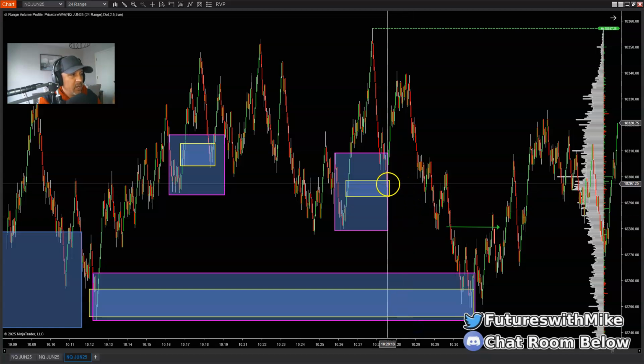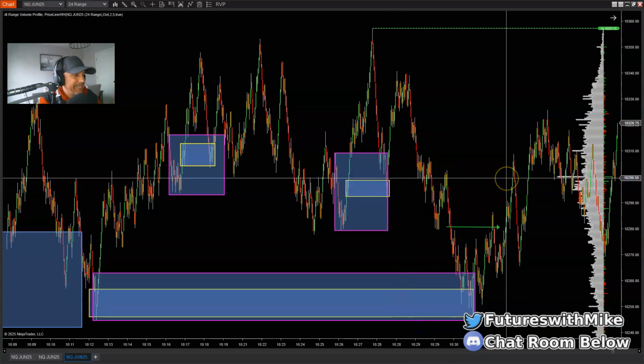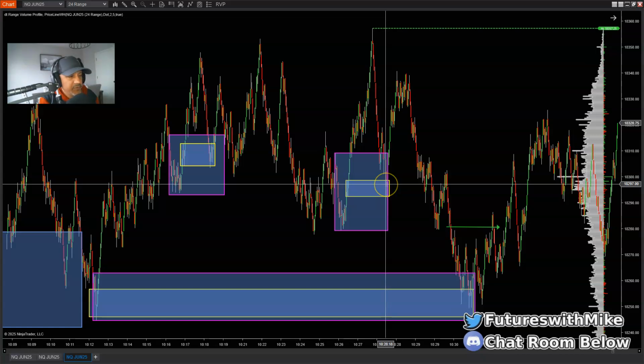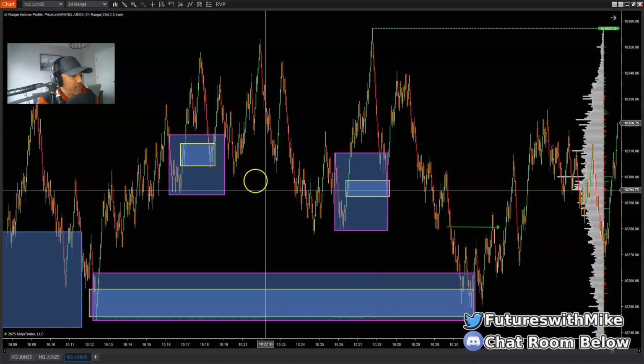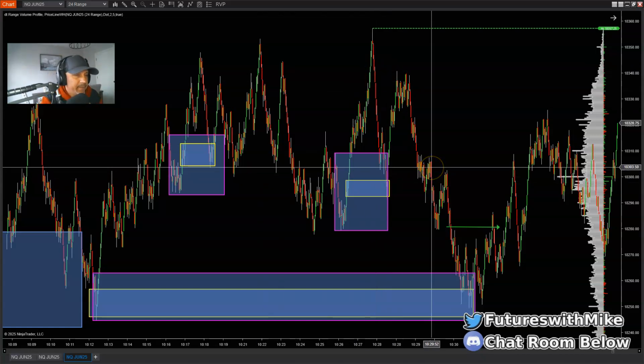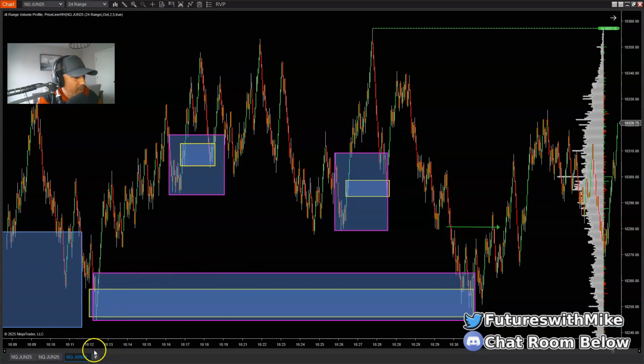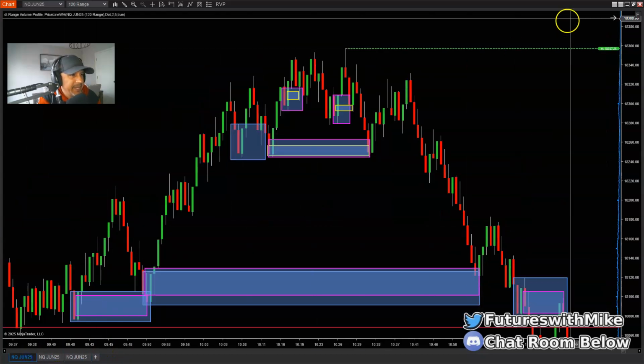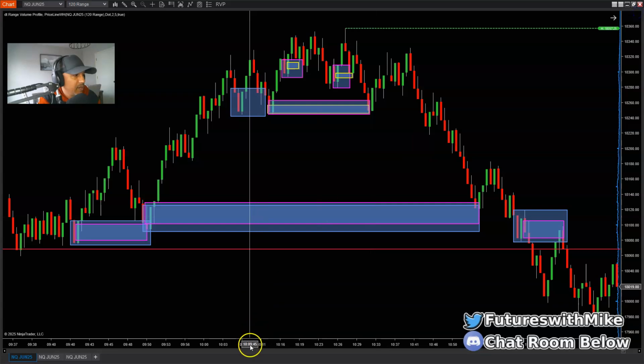Also, in this case here, it's approaching close to a round number, 18,300. More confluence right there. And so that's pretty much all you need to do each and every day, is just look for confluence, because I always talk about the more confluence you have on your side, the more the trade is going to work in your favor, as long as you are understanding structure and you're taking the trades with the direction of the market. Like right now, looking at what was going on today, I would have only been interested in looking for trades going long.